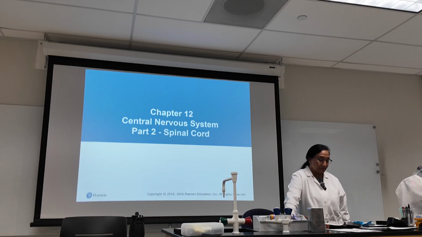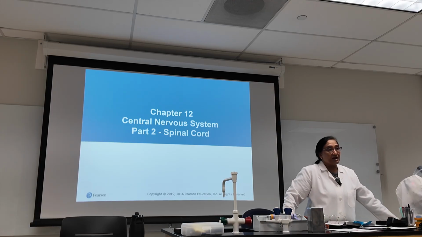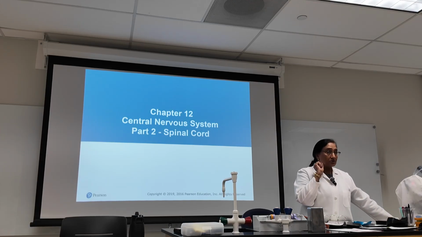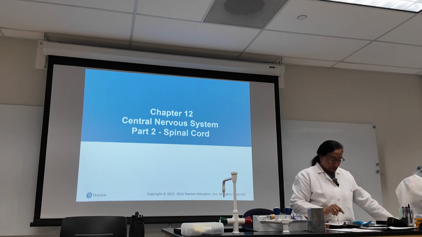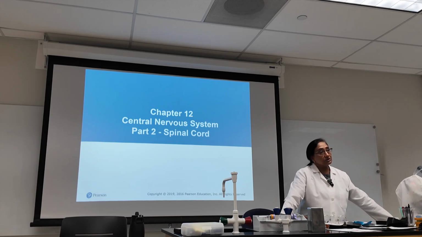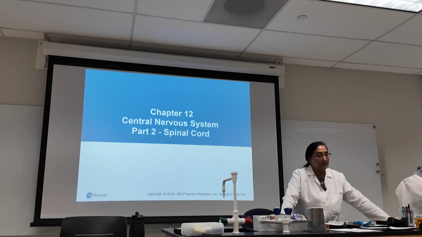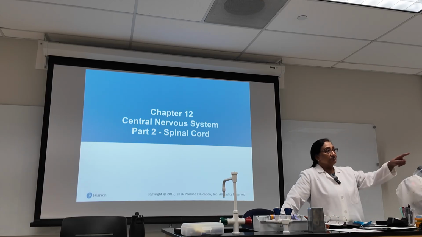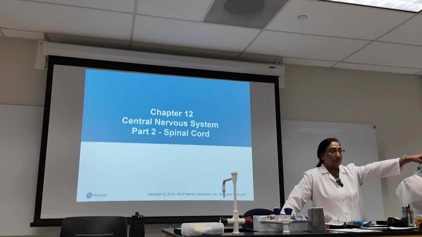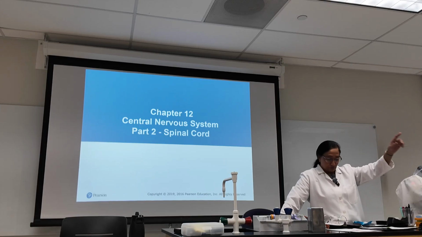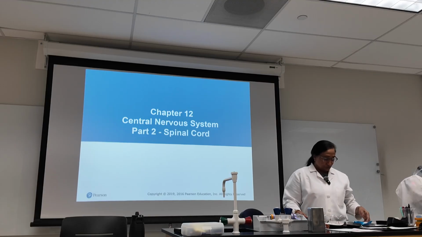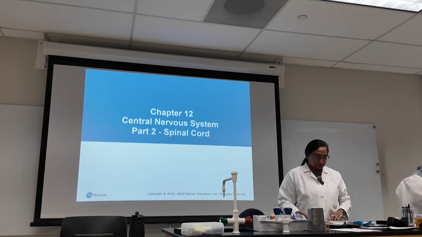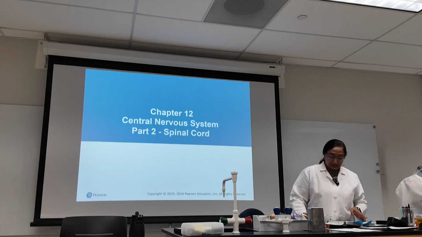Epineurium, perineurium. And then within a fascicle, there are multiple axons, individual axons of neurons. Each individual axon is surrounded by the connective tissue called the endoneurium. So epineurium, perineurium, endoneurium, all of that is very nicely denoted in that model. Take a look at that once you have used the picture, and it's exactly that.